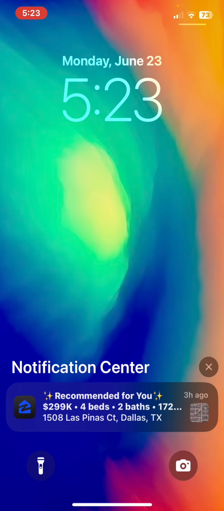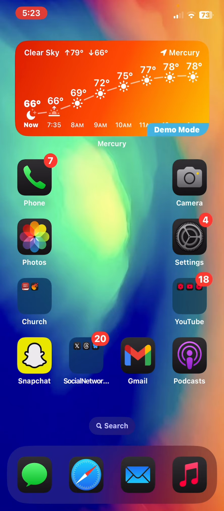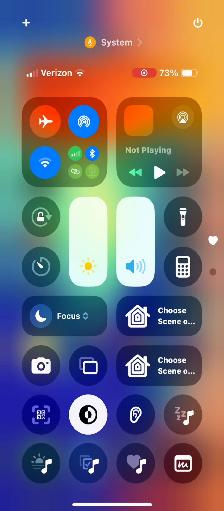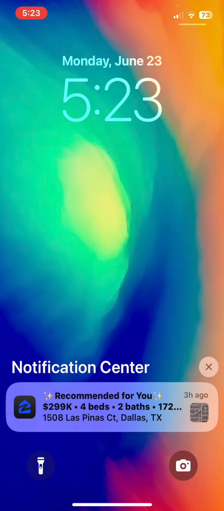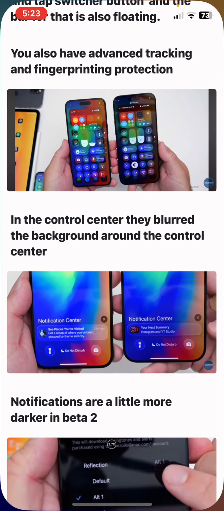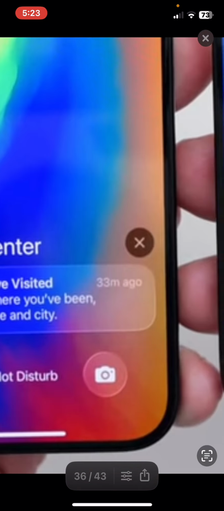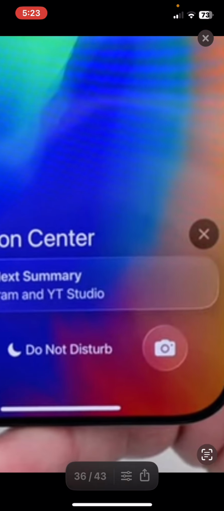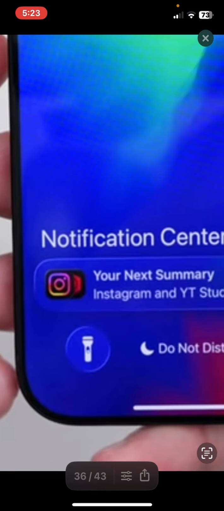And that also carries into notifications. Within iOS 26, if I go into light mode here, in iOS 18, you can see the notification, but you can't see through it. Well, in iOS 26, it's a little bit more blurred, but it's much more darker, and it has some of that liquid glass.